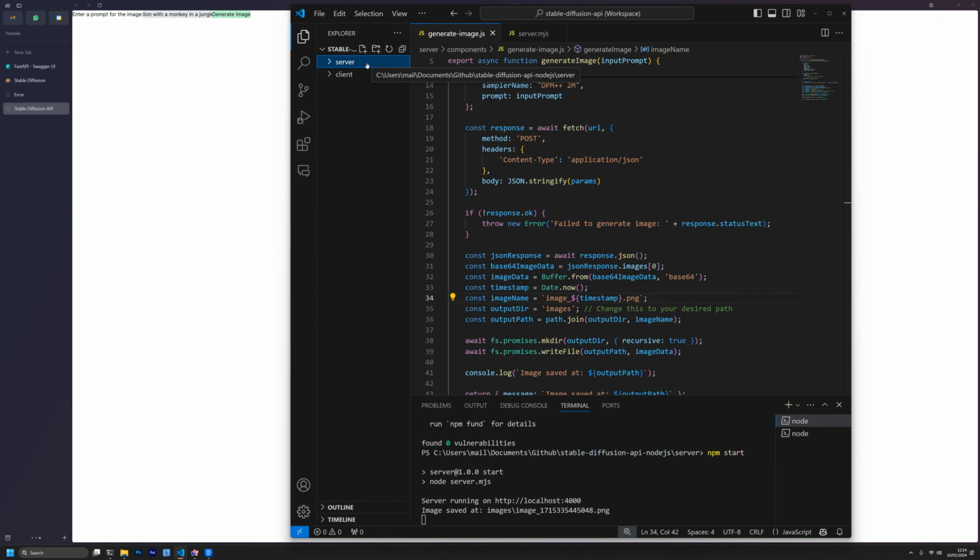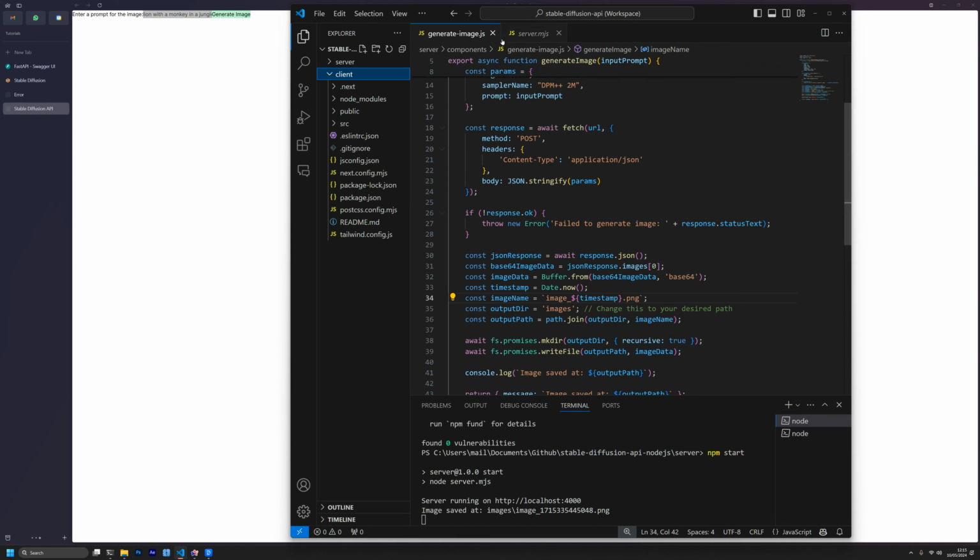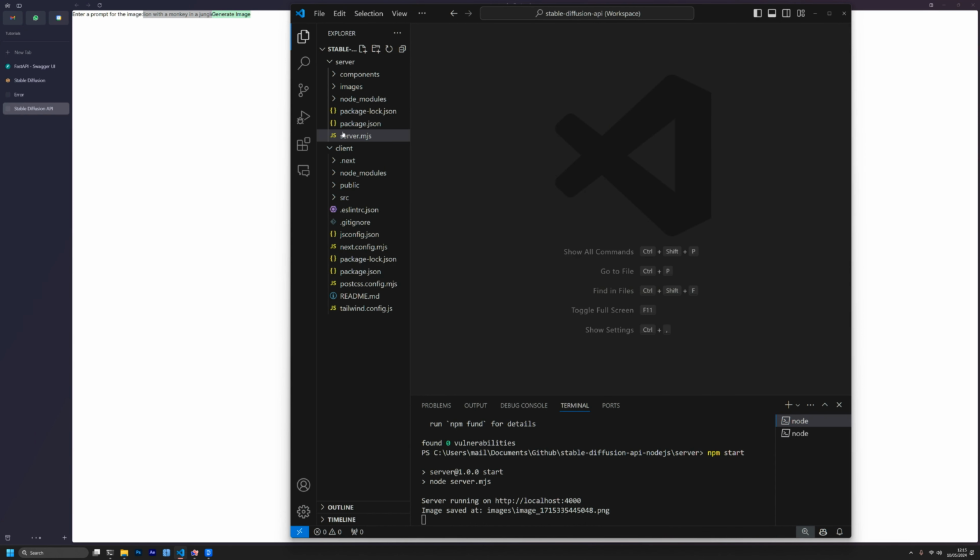This was the server side. Now we're looking at the client side. Client side is basically the website which we see here. That's not that complicated. We're using React. It's a programming language, JavaScript. I think we're even using Next. Next is React, but you can build more websites with it. Like React itself is like a language. You can build applications with it and websites, but Next is a bit more user-friendly to use more easily.